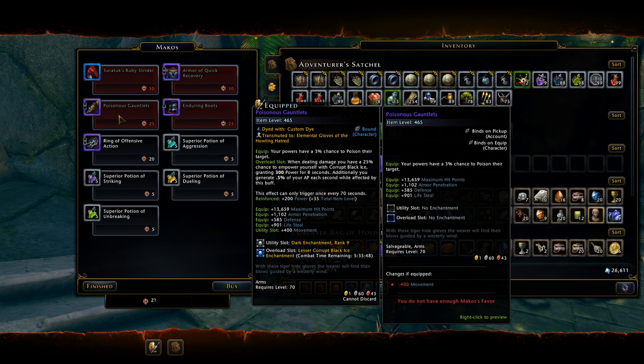And I did hit a dummy once, and it was constantly ticking 580, 580, 580, 580. So I think it did overall about 10,000 over the course of the dummy's poisoning. So sometimes it only does it once, sometimes not at all. But anyway, that's the gear I got.